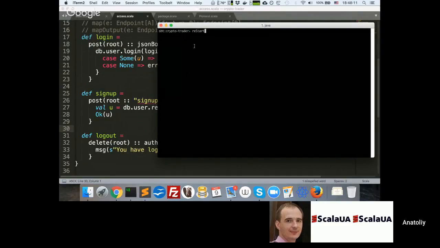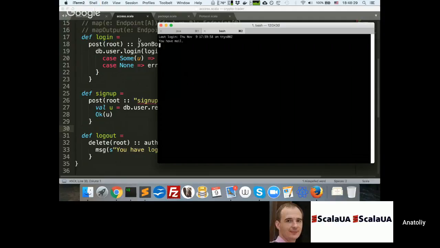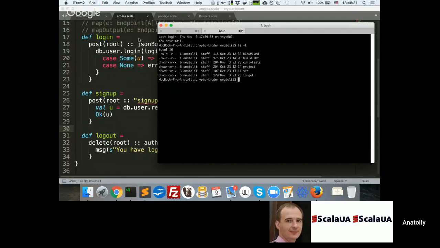I have here the SBT opened in this project, and I'm using the Revolver plugin from Spray to start the server with this restart command. So first of all, we are starting this server, and once it starts, I'll be using the Perl tests helpers to test the API.